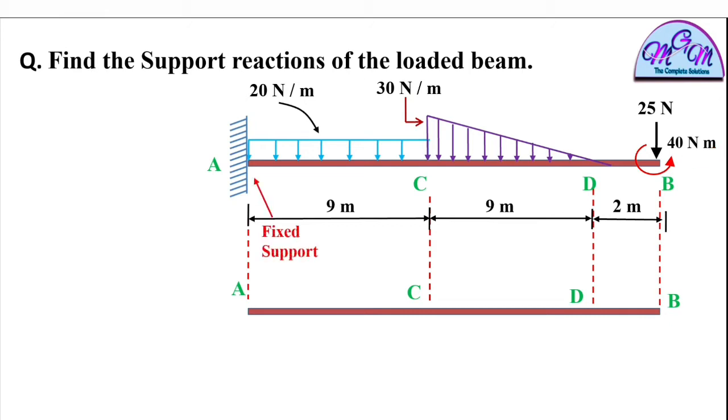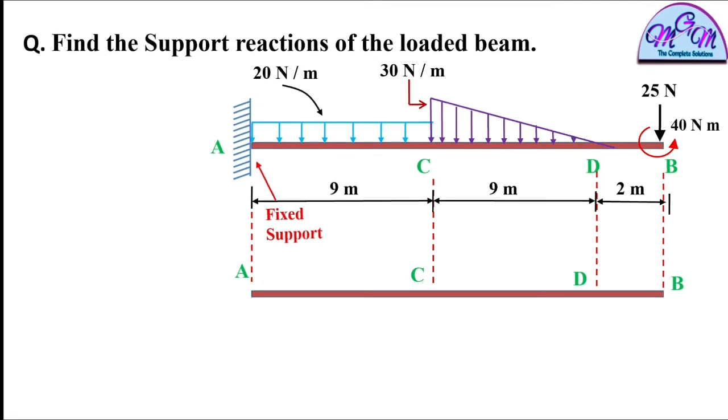You can see that here it is a fixed support, an end that is completely fixed. So we know that on the free body diagram, on the fixed support we have to show three reactions: HA, VA and a moment. These three will act at point A. First you have to convert this UDL and UVL into concentrated loads.